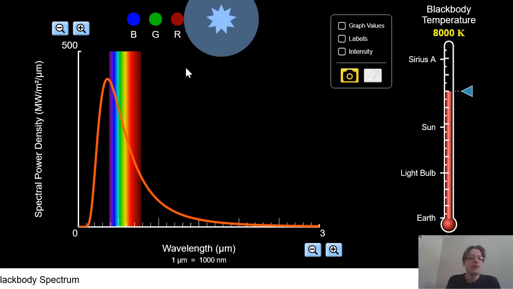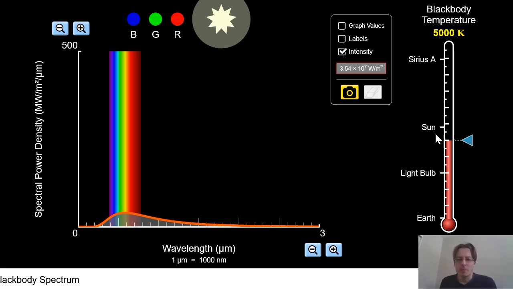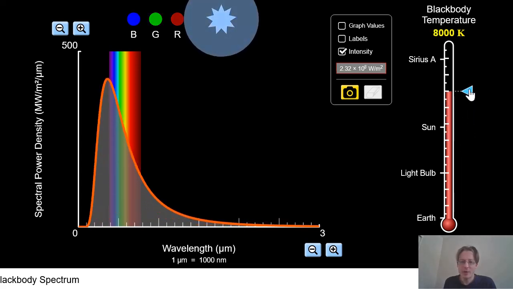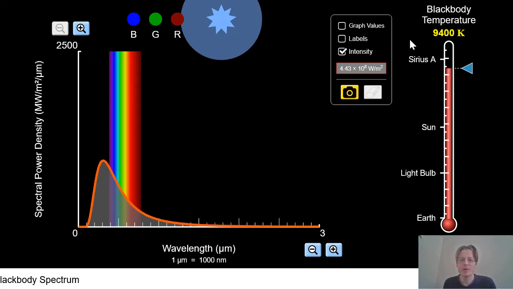Okay, the feature that we want to focus on now is how the graph gets so much taller as you go to higher temperatures. So for example, the sun is around 5,000 Kelvin. I'm going to put it at 5,000 Kelvin. Yeah, right about there. Okay. The total amount of radiation that comes off is much, much smaller than if its temperature were 10,000. Here's the 10,000 Kelvin object, like this Sirius A star.